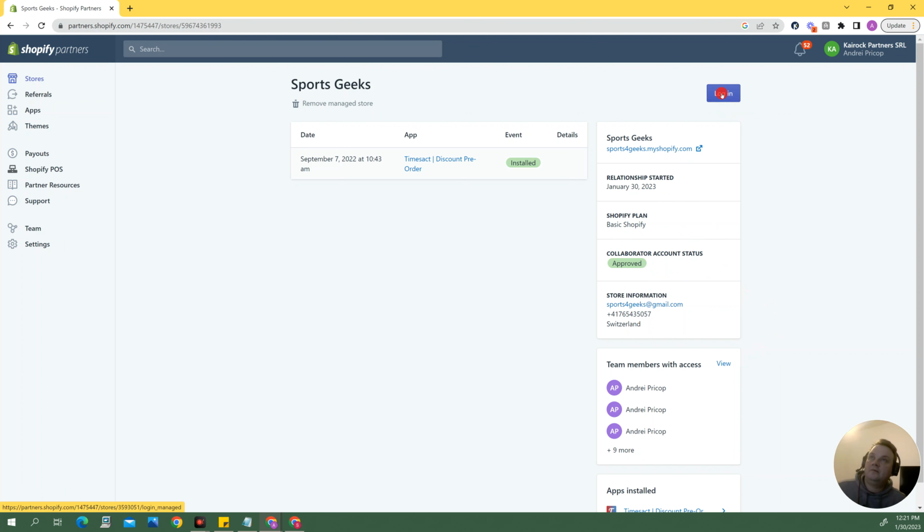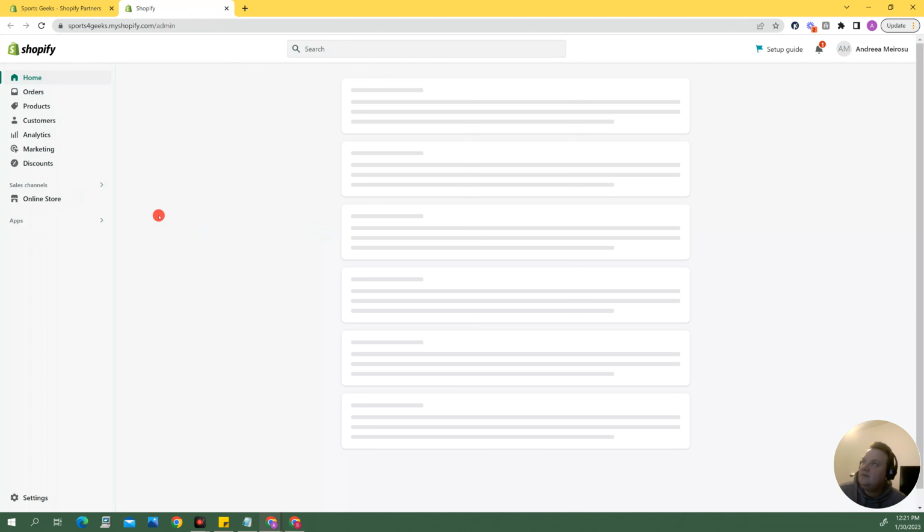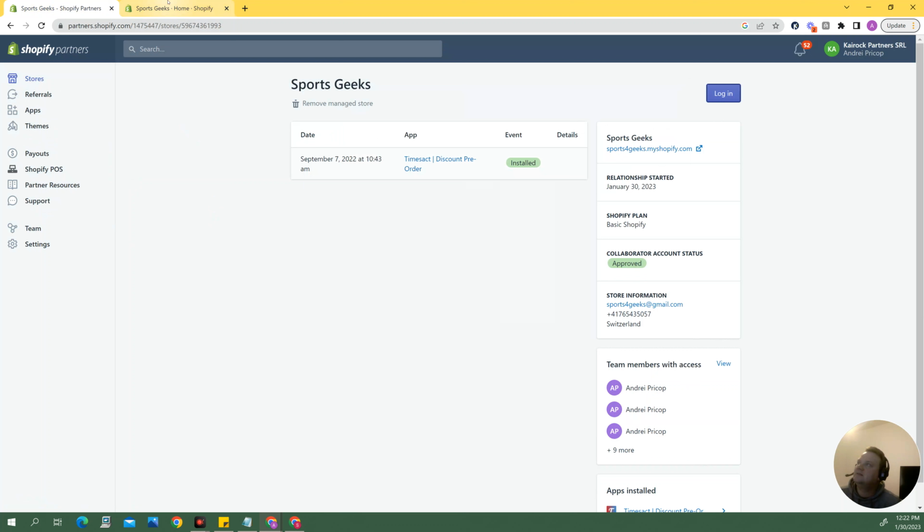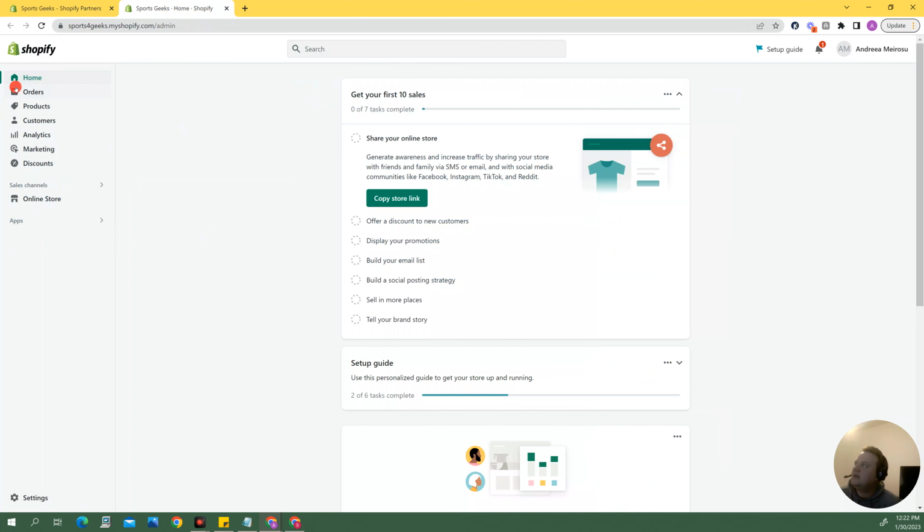Okay, so now if I log in, because I want to show you what exactly we see right now as a partner with limited access. We get the same view as you, the store owner, but in our case, we actually own this store, so I'm getting access to all of the areas specified in here, plus generically.